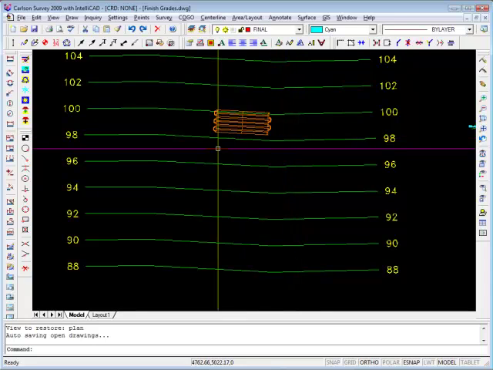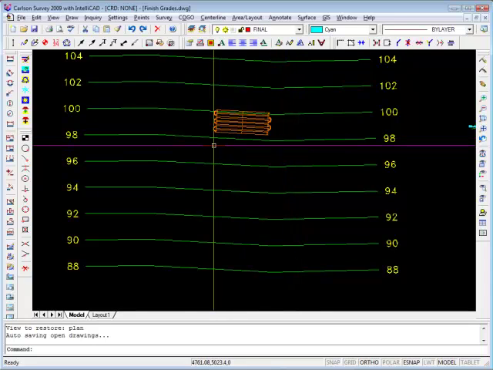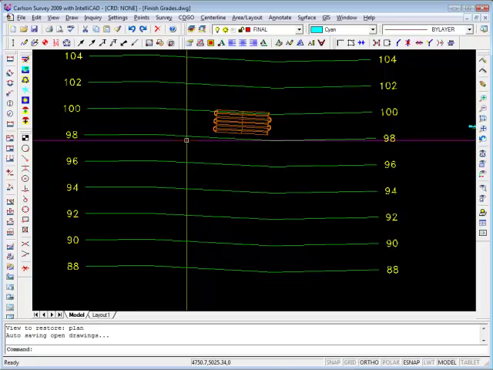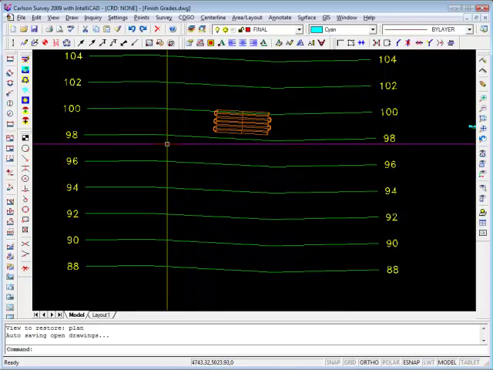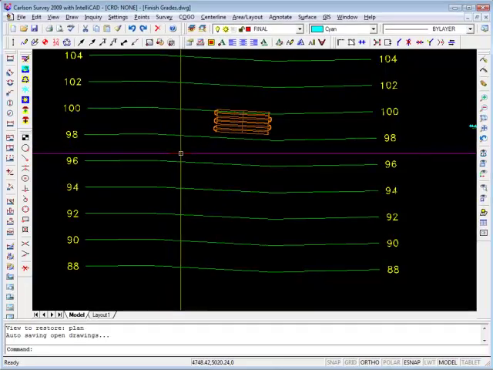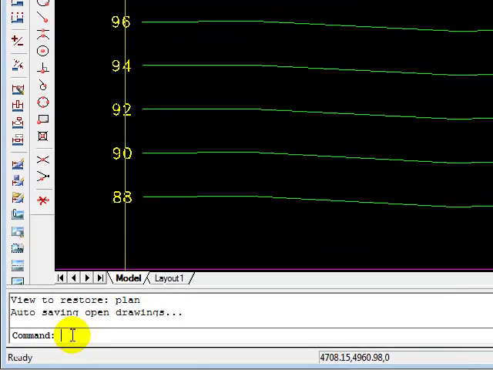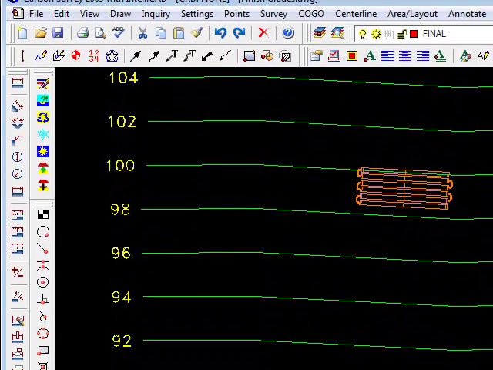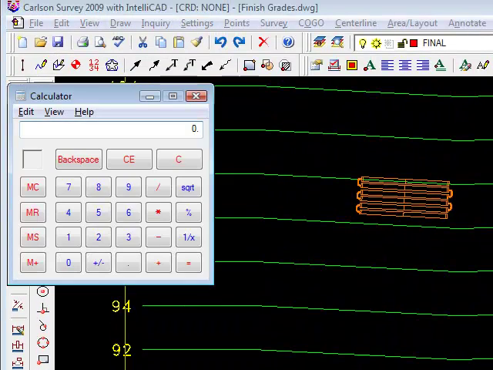We have to start by finding out just exactly what is the slope of this site. Something that I haven't illustrated in earlier tutorials is how to get to a calculator. Let's come down to the command line and type in CAL, and it will bring up the generic Windows calculator.